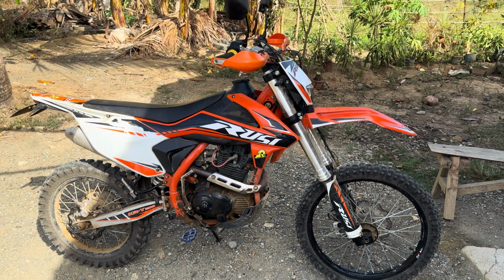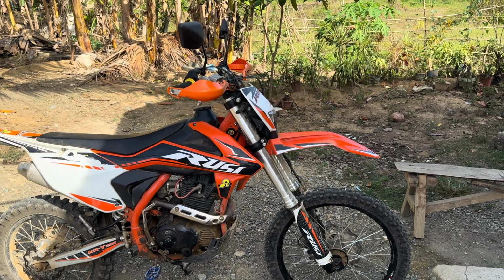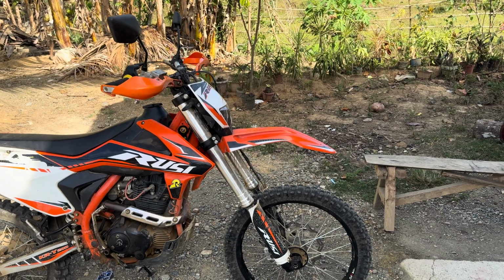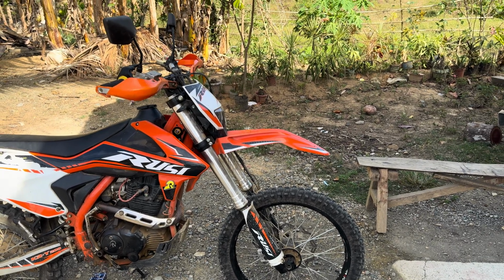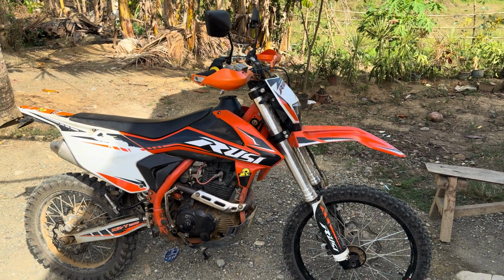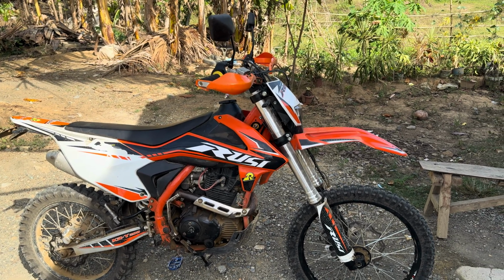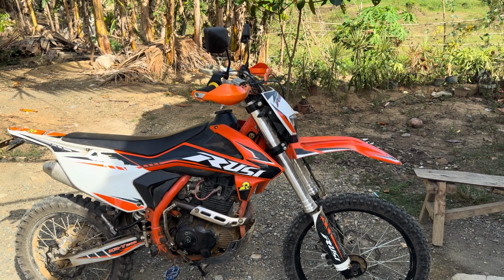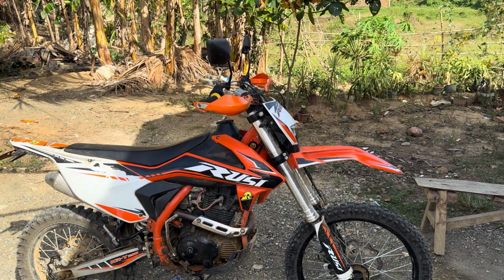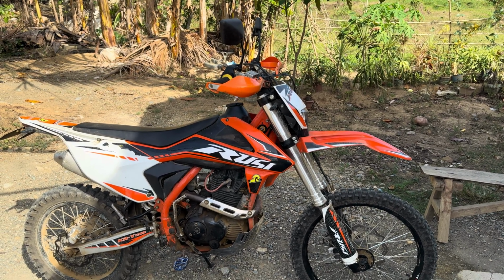So this is a 2022 KRI 200. It's my little project bike that I test stuff on, ideas and things. A lot of people say, why are you putting so much money in it? I just enjoy testing. It's an inexpensive bike, and I think it's better to have 3 grand in this than 10 grand or $15,000 in a KTM, especially for an old guy that's just trail riding.